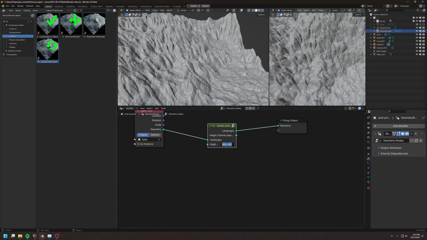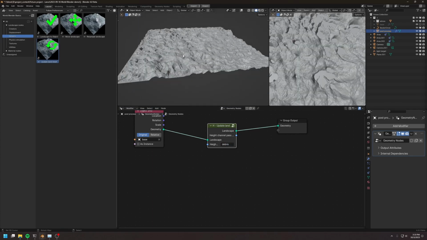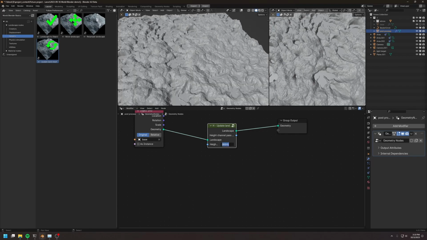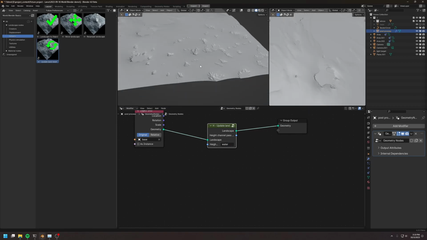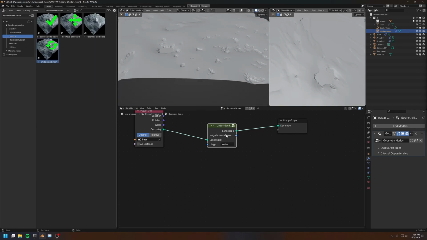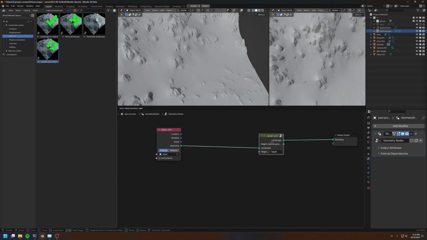And you can also visualize, let's say, the debris channel. And this is the dirt part of the landscape. Okay. And there is also a water channel, which is the amount of water that the landscape has. So that's the update landscape mesh, all right? Now this is also useful when you manually manipulate the height channel.